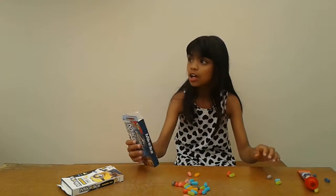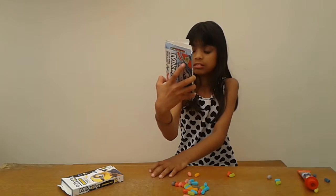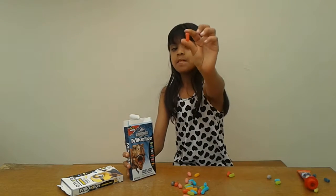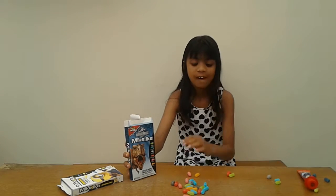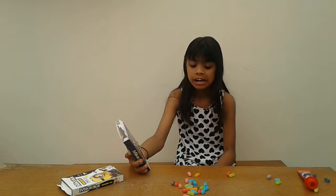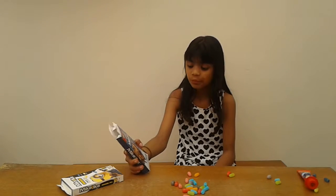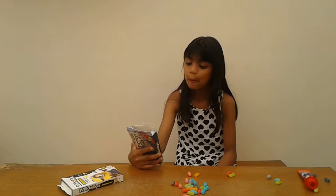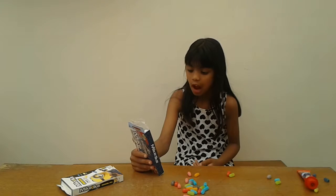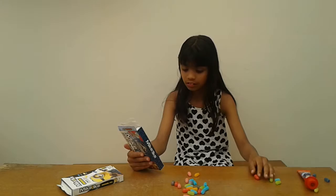Now I'm gonna be tasting strawberry and banana. It looks like this, the red one. Look at that. Okay, so you see it? Now let's see. It tastes like a normal jelly bean, but it's flavored in it. It's like that. And I don't really like that one, so that's out.